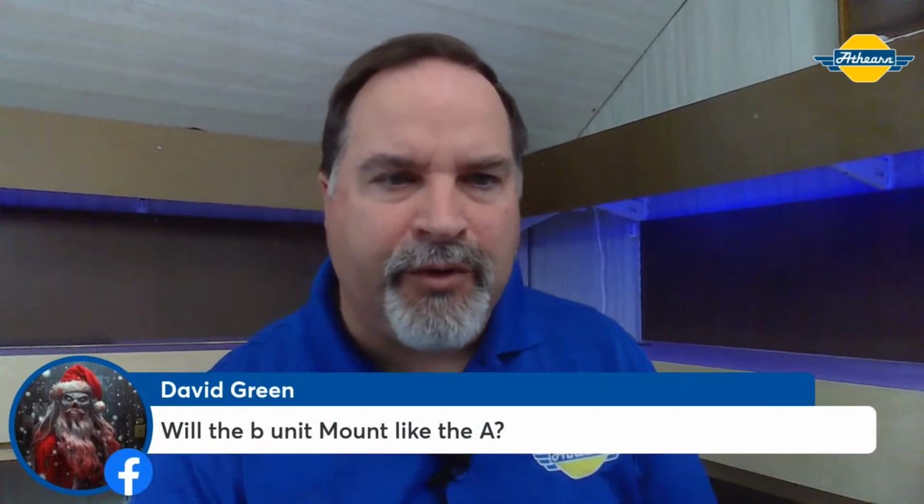David's got a question. He says, will the B unit mount like the A's? I don't know if you're talking about the shell to the chassis. If that's the question, yes, it will work. In fact, the current retooled shell will fit the chassis with both the tab and screws. The B unit has not been retooled, so that's just going to keep the way it's been for years. It's just going to have the tab system.